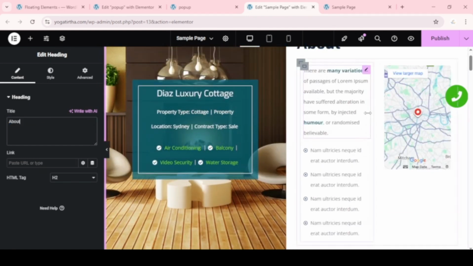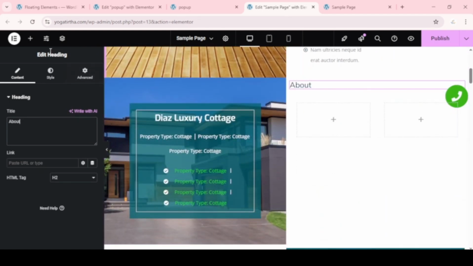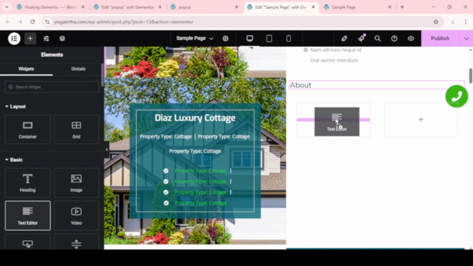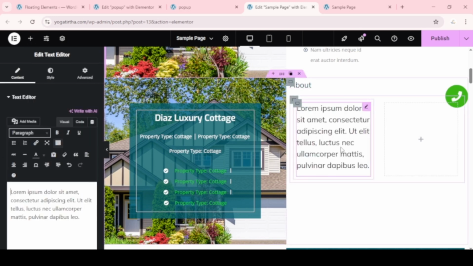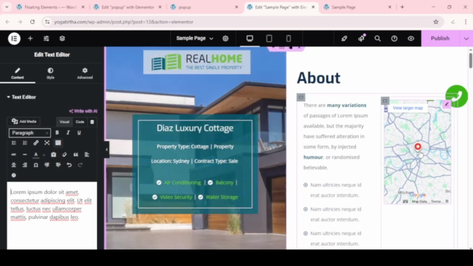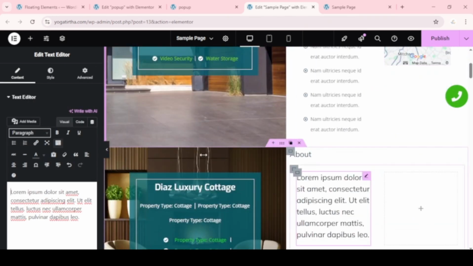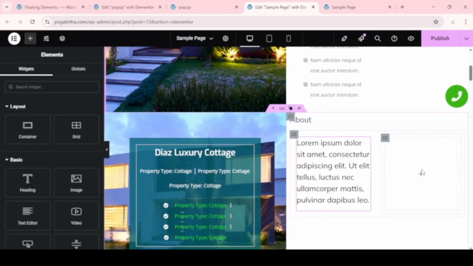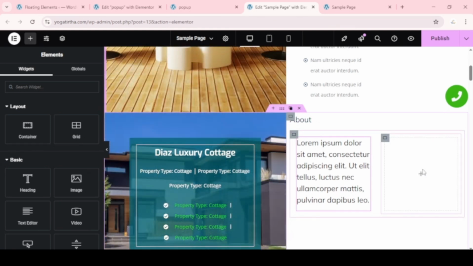Okay, and then I will take here a text editor. Okay, and here I will take a map. So I click here, add element. You can also click this plus. If you click this plus icon, you can get the same result.